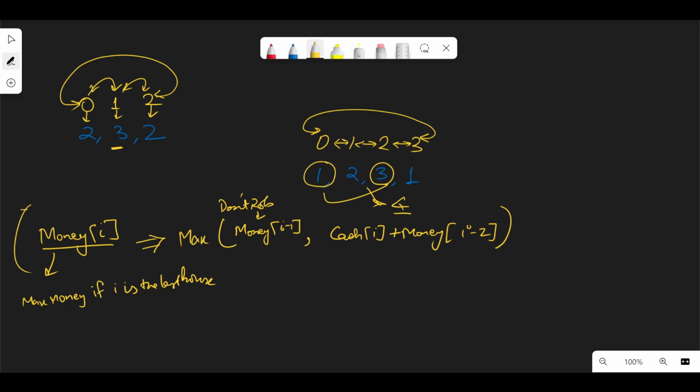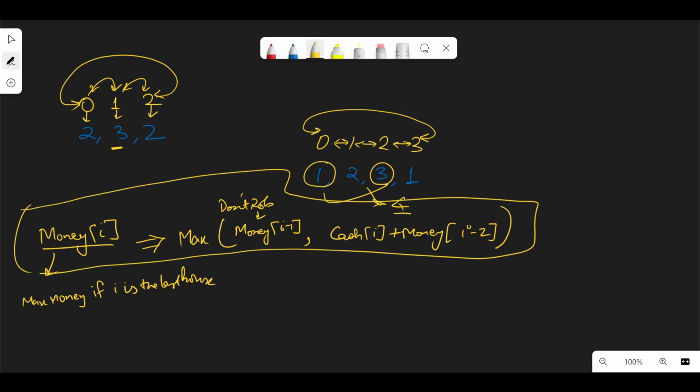You could use this in the House Robber 1 problem and come up with a solution for that. But now in this one, there is a possibility that you robbed the first and the last house as well. How do you eliminate that? How do you add that extra condition? That's something we have to think about.